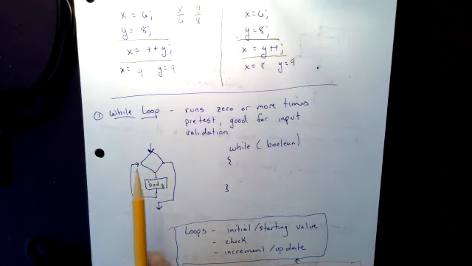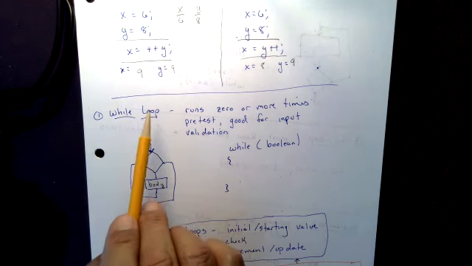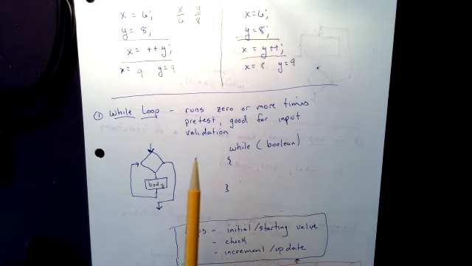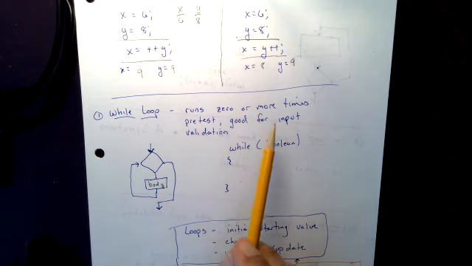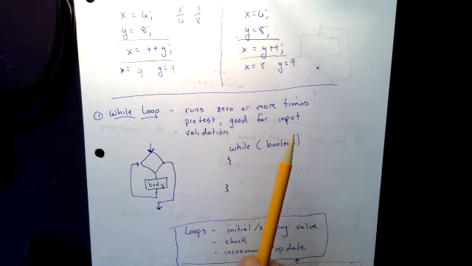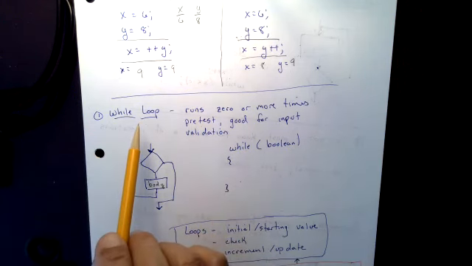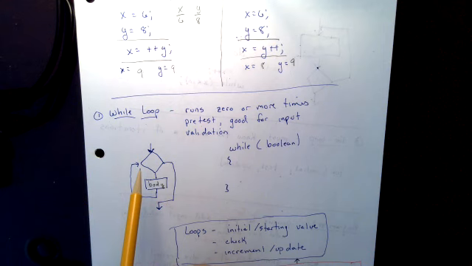A little bit of what's going on with the first type of loop, just like in Java, it was the while loop. Run 0 or more times. It's called a pre-test. One of the things it's good for is input validation. Please enter a number. I'm sorry, that number is not good. Please enter a new number. And hopefully you remember doing a lot of that. The while loop is the only one that we need to know.